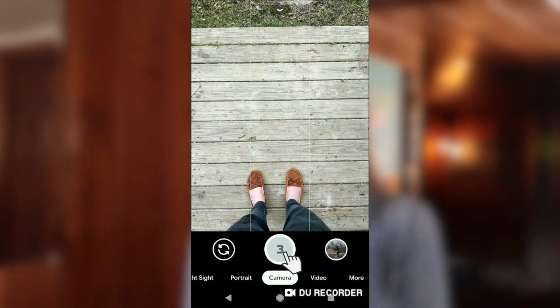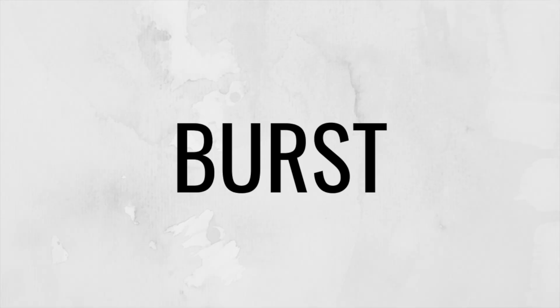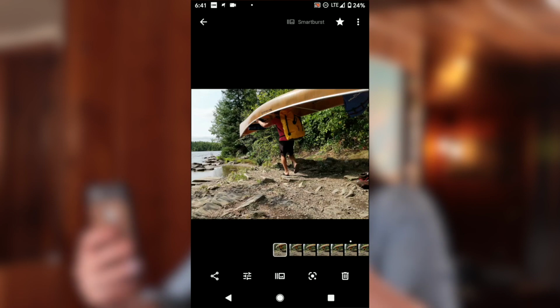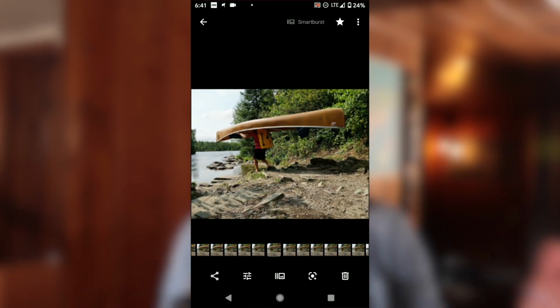So do you see how you can utilize the timer to take some really creative and different photos? Okay, moving on to one of my favorite features, and that is burst. But unfortunately, with the latest update, my phone camera got rid of the burst capability, but if you still have it, I want you to at least know about it if you don't know how to use burst, but then also know how to utilize it, just like the timer.